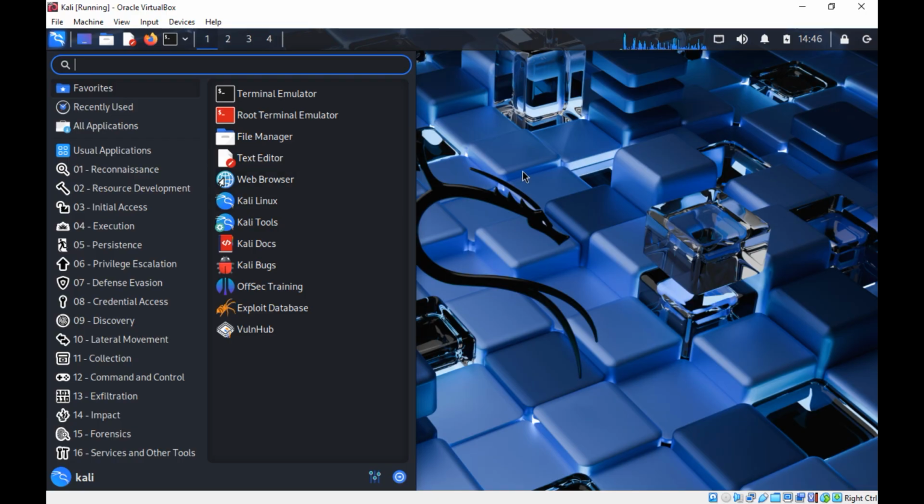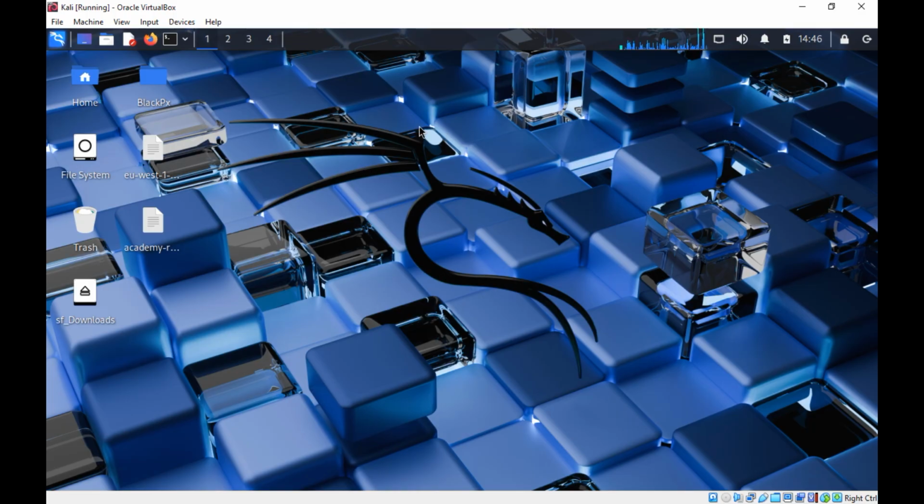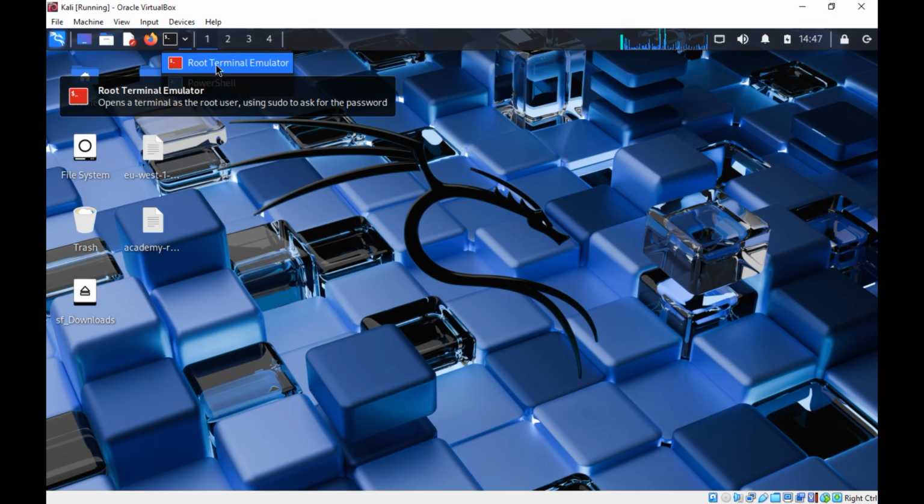The GUI is actually simple to get used to since most of the stuff is grouped. As for the terminal, there are a lot of terminals on Kali. We have PowerShell, the normal terminal, and this is the admin version of the terminal, the root version.